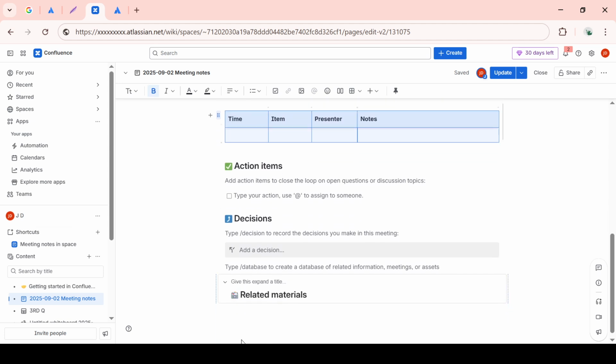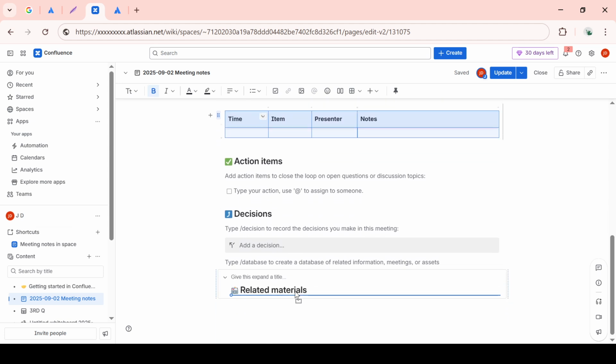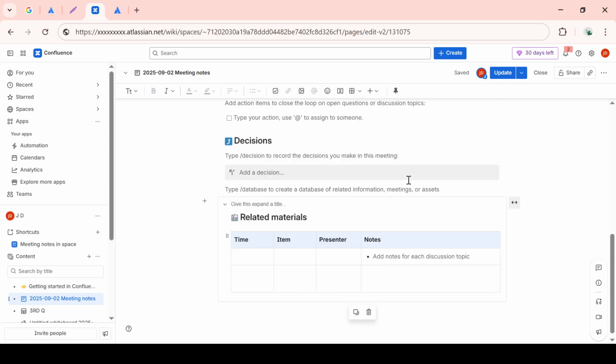Once you've set all this up, it's time to publish your page. By doing so, the content within the expand macro will initially appear collapsed. This keeps your page neat and concise. Viewers can click on the designated title to unveil the details you've tucked away neatly, thus minimizing distractions.